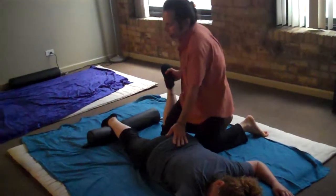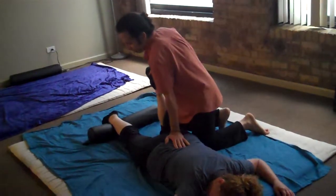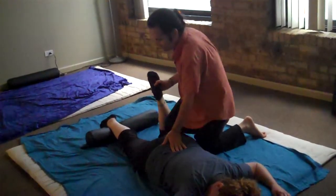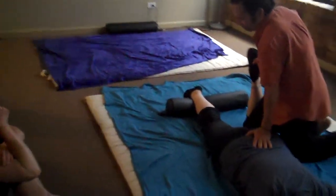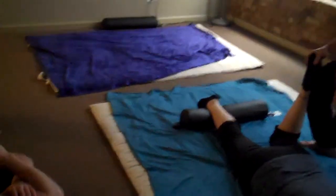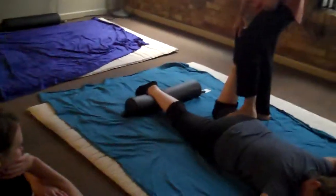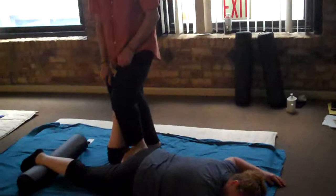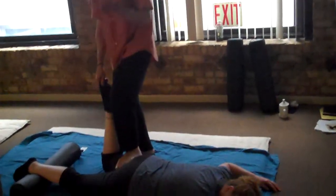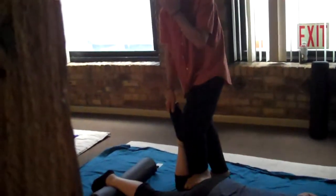Remember, the intention here is this particular compressing hamstring. I'm using my knee. Works quite well. But, you know, easy too. This feels better. If being so low after a while bothers your back, right?